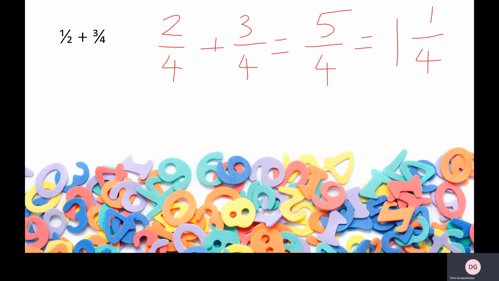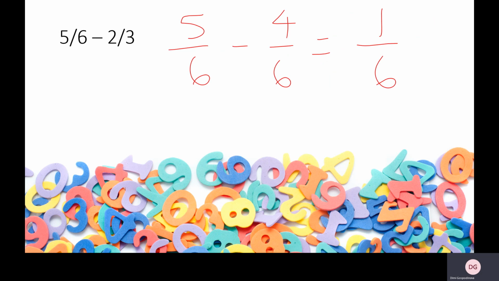2 plus 3 is 5. That forms 5/4. Now, because this is an improper fraction or top-heavy fraction, or a fraction that actually needs to be simplified, what we do is, I always tell the children that actually this line is division and we are dividing. So what we're trying to find out is how many 4s go into 5. And that's 1. 4 goes into 5, and then we're left with 1, which becomes the numerator, and we keep the denominator the same. So the answer is 1 1/4.